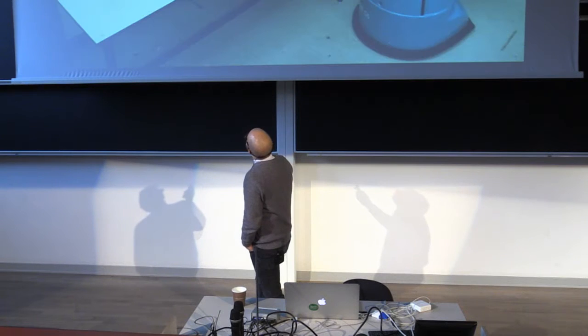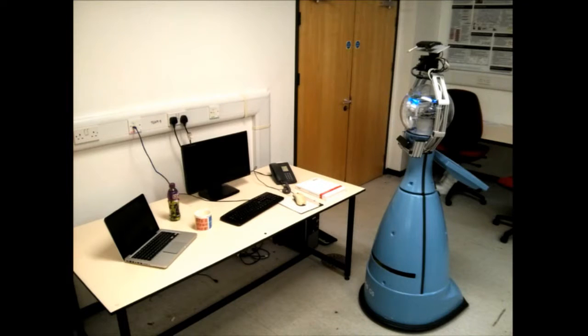But so what do we do with this? Well, our robot spends a lot of time looking at scenes like this, trying to understand everything that's in them. This is clearly a fake scene. This is the robot lab in Birmingham. Nothing is ever that messy, that tidy on any desk of a computer scientist.